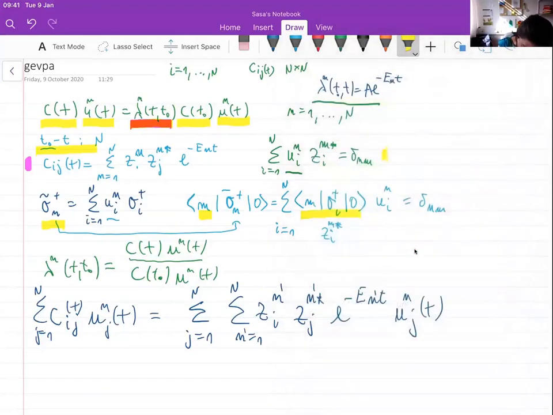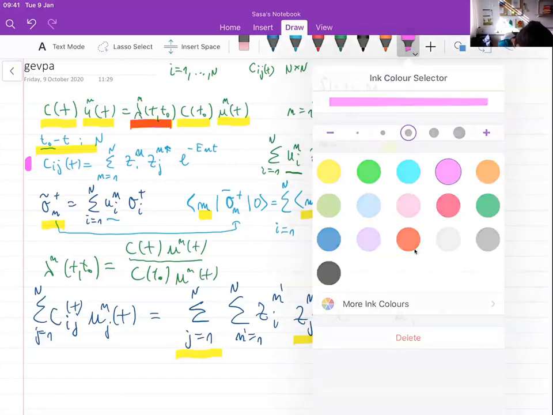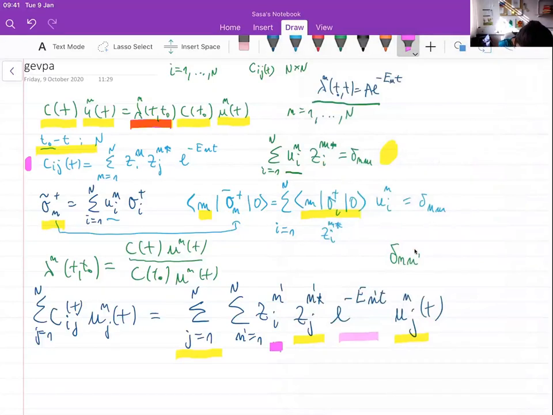We want to use this formula up here again. So we see that this and this summed over J will be nothing but delta N N prime. Okay, so this N prime will be N, and the only thing that remains is then this guy and this guy. So let's write what we get. Z I, now N prime becomes N, and this is E N T.